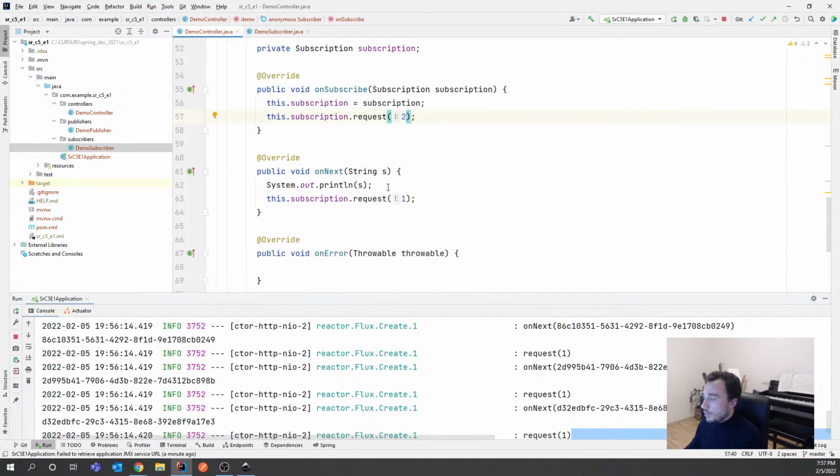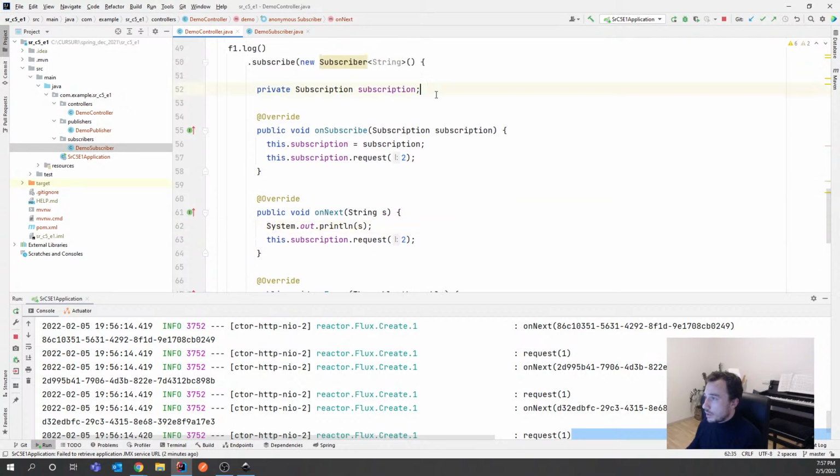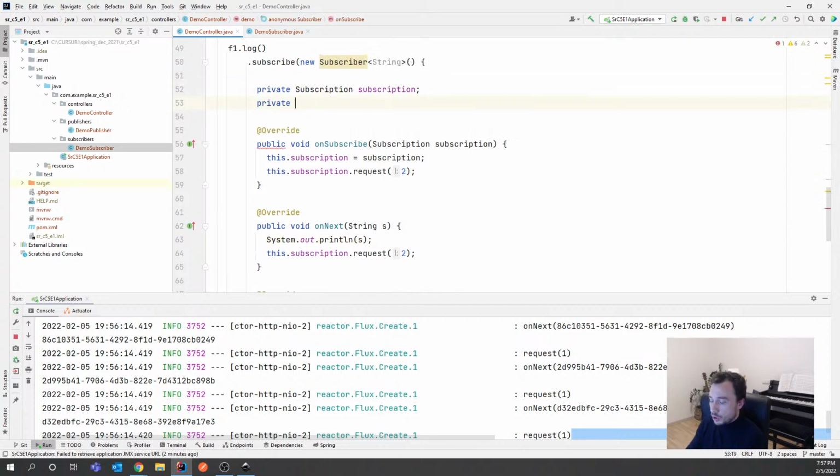So say give me two, and then we can request two again if you want, which means that we will have to be sure to call the request only every 2 times. So that requires a bit more implementation from our side.